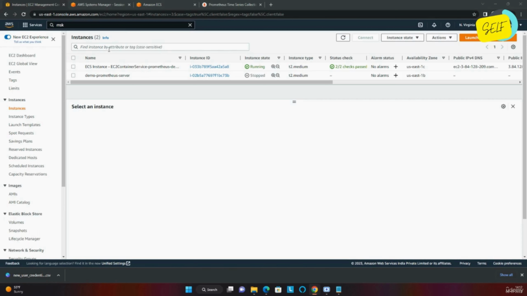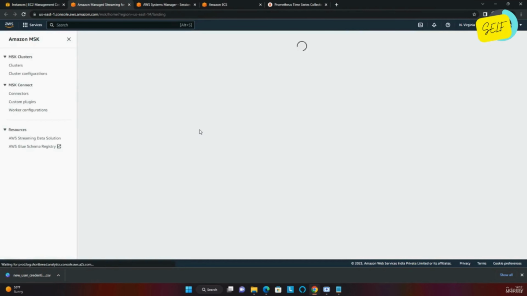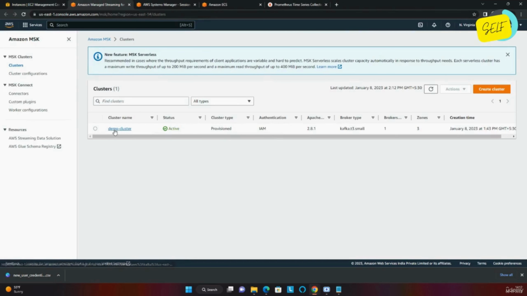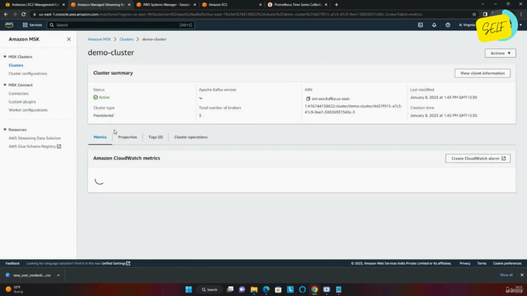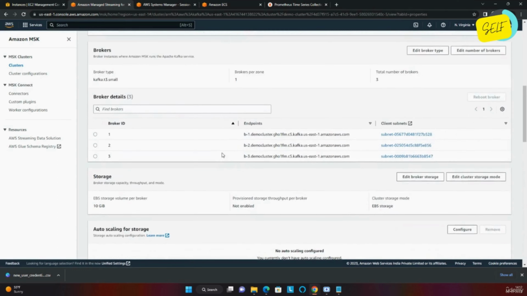So guys, the very first thing that we need for this is the MSK cluster. Let us quickly open it, and I have already created one MSK cluster to perform this demo. So this is my cluster here. In every cluster we have a number of brokers, which we configure when we create the cluster. In my case, we have 3 brokers here, which are nothing but the nodes, and you can get the endpoint for these brokers over here. So these are the 3 brokers, one in each subnet.